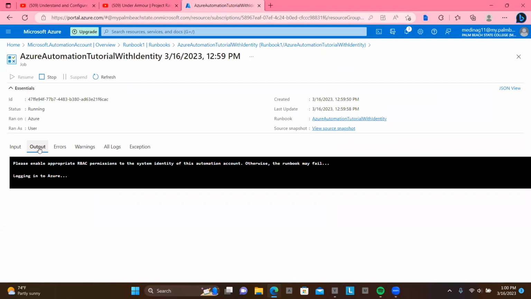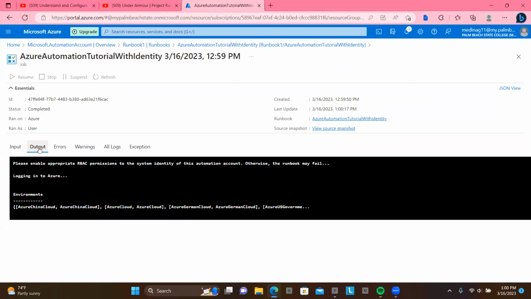So it won't have any output yet. It says logging into Azure, it's almost done. So that is completed now, and what it actually does is list your resources.